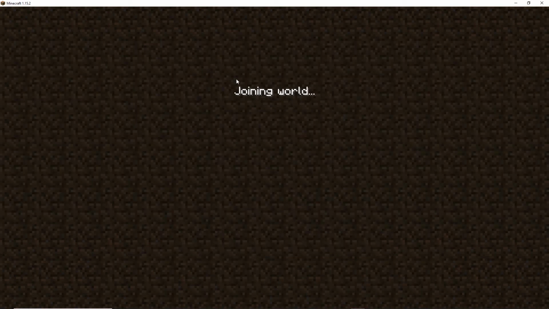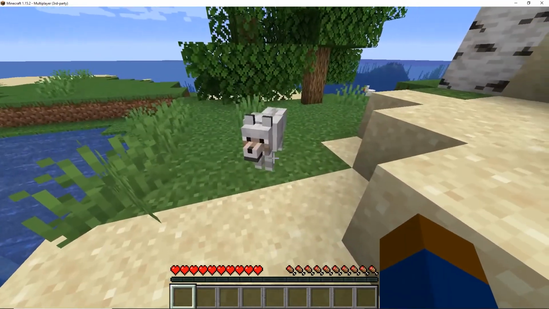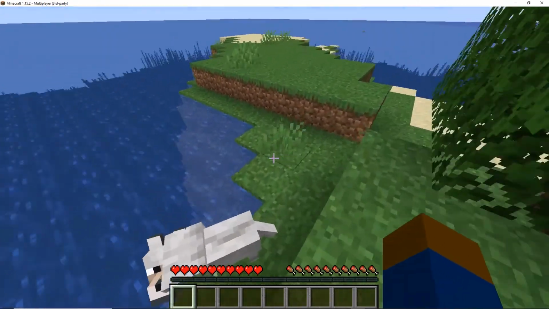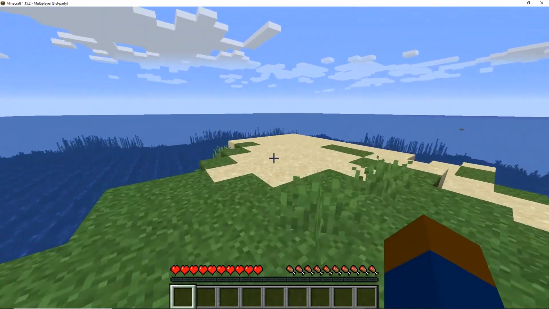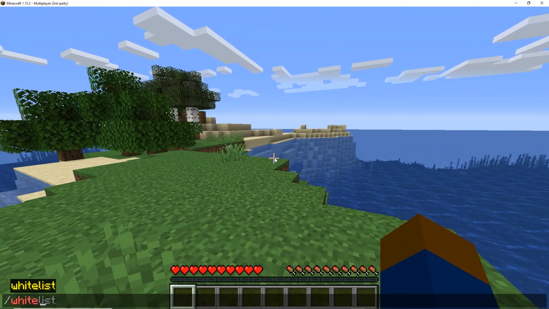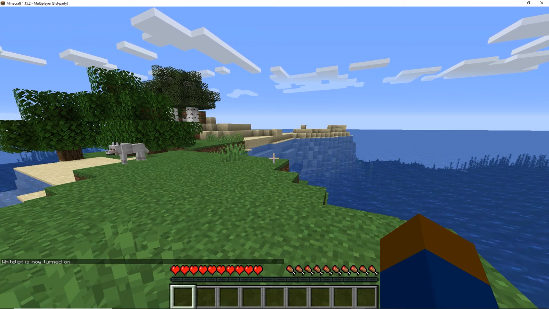Currently our server is public, which allows anyone who has the IP address to log into the server. We don't want this because this is going to be for friends and family. We only want people we invite to be able to join. We can enable the whitelist either by editing server.properties in FileZilla or run a command in-game. This time we'll set it in-game. Run /whitelist on. Now only people we add to the whitelist can join.